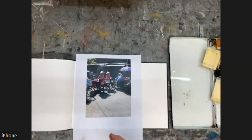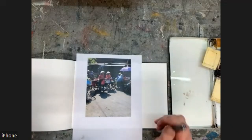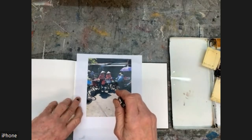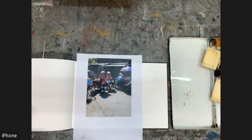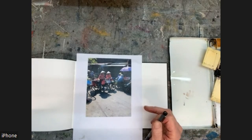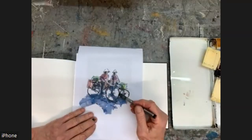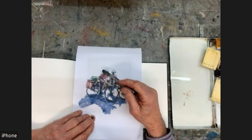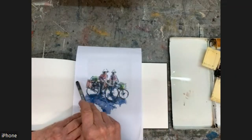That's different from this one that I'm doing here, where, thinking of simplifying this, I've decided that my main interest, if I was sitting there again doing this, is in the figures on the bicycles. There's lots of figures on bicycles, but these two in particular interested me. But because I'm probably doing this quite quickly, I want to leave a lot out. So in this drawing that I've done, and in fact in the practice one I did, here we are, I've just concentrated on the two ladies with their bicycles. Their relationship to each other is very important. This is the body language they have as they're moving from left to right.